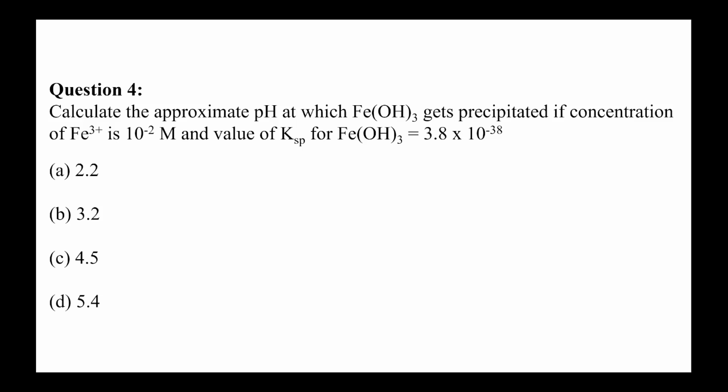Now, if you have to write the solubility product for that, how will you write it in terms of Fe3+ and OH- concentration? And then you have the Fe3+ concentration, so you can calculate the OH- concentration, and from that, in the previous class, we learned how to get the pH from the OH- ion concentration. So all of you try to calculate this. Use your calculators if necessary. Calculate this and tell me the answer.